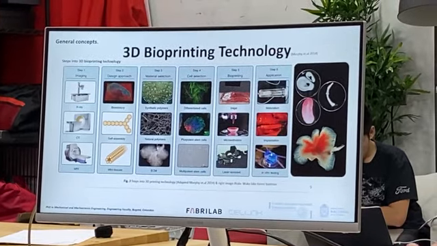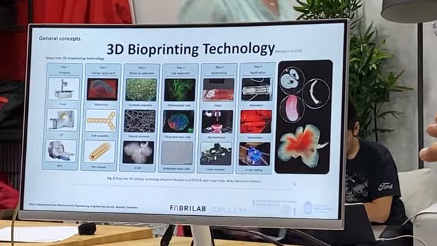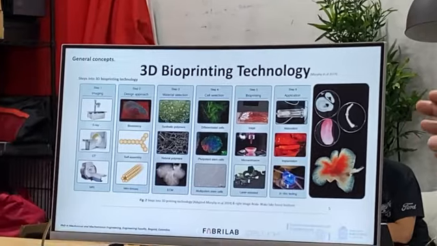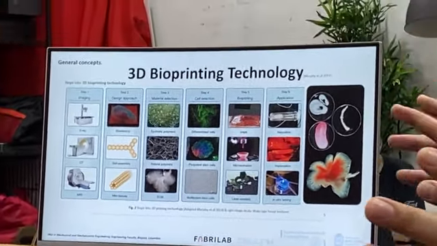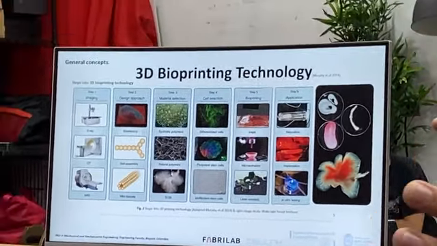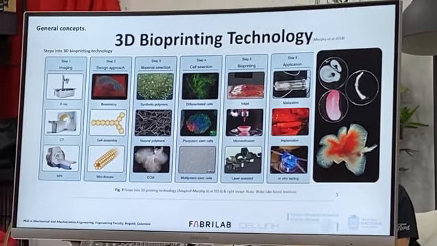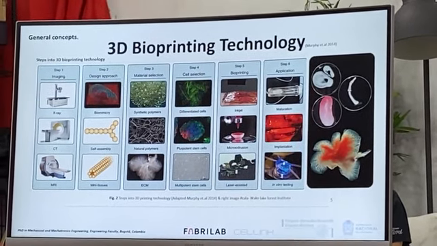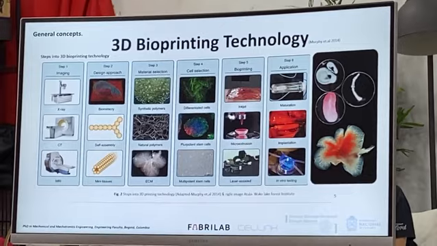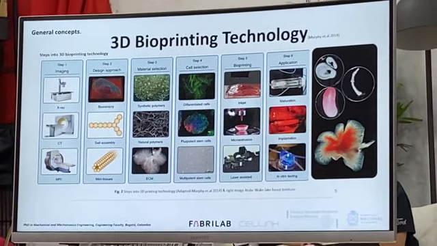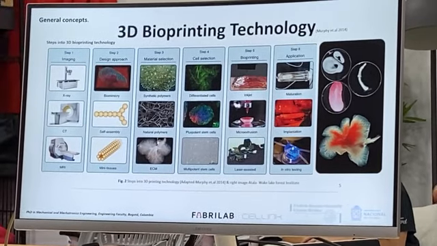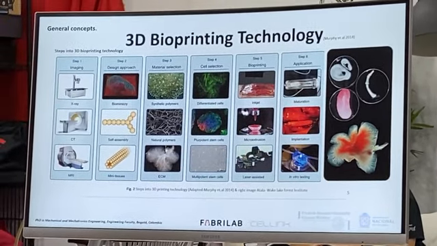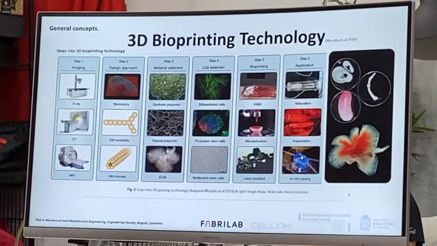You can use inkjet technology, laser-assisted technology, DLP, or laser, or other kinds of technologies to print different biomaterials. And the last is the application. You can put the tissue that you print in a maturation process. You can implant that, or you can put that in in vitro testing, just to make the tissue functional.